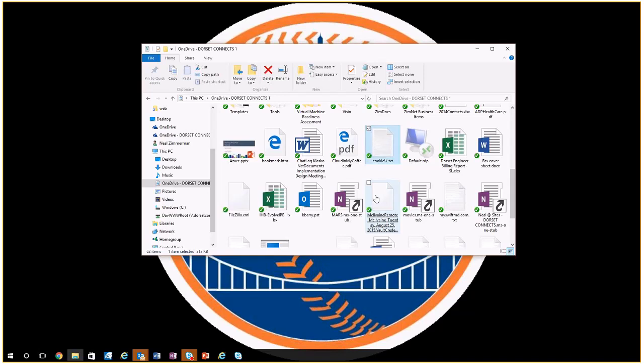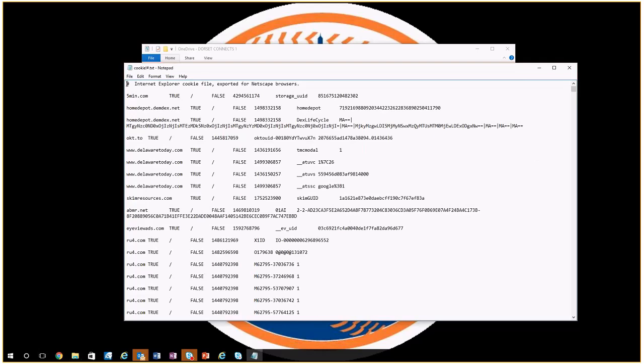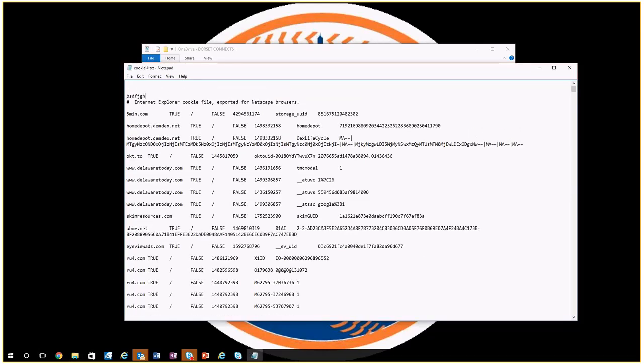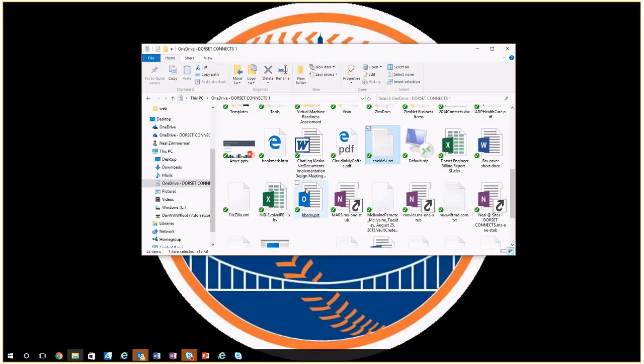Just an invalid character. Open it up. Type in gobbledygook so it knows it's got something to save. And what's going to happen is, you see, the status bar here is kind of filling. It's scanning through the folder. And when I come back to it in a little bit, this green check mark is going to be red because I have that special character in it. And then all I'll have to do is rename it.